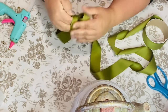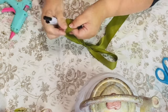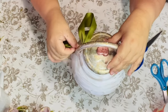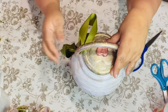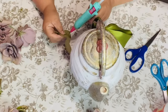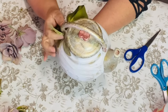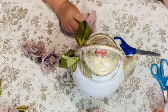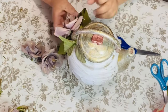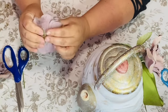Now I'm going to use this beautiful satin ribbon — it's like a moss green, and I'm absolutely loving this color for spring. I do a shoe-tie bow, angle the tails, and burn the tails so they don't fray. I glue it where the handle connects to the teapot on one side, opposite from the spout. On the other side I'm going to add some leaves from my roses. I'll leave a link in my description box on how to make those roses. I add the roses on each side of the handle where the ribbon is, along with the leaves.